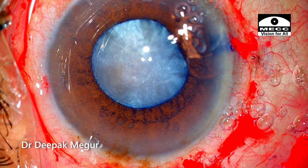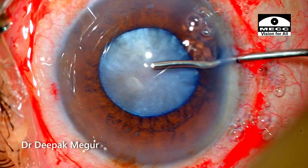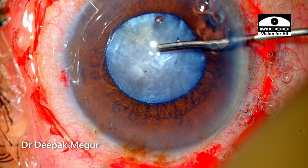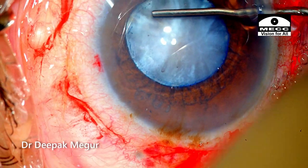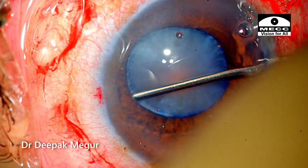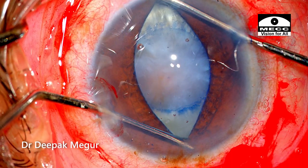My plan is to stretch the pupil and then take a call regarding whether I would like to use a pupil expansion device or not. OVD is injected under the iris to lift it up so that the Y-hook doesn't touch the anterior capsule during the stretching maneuvers.